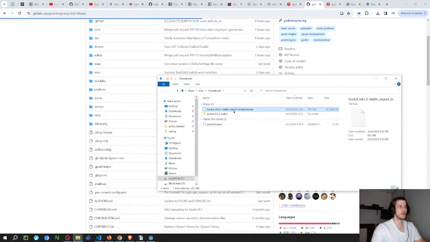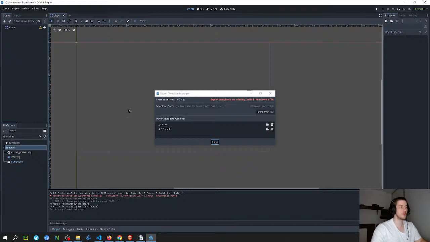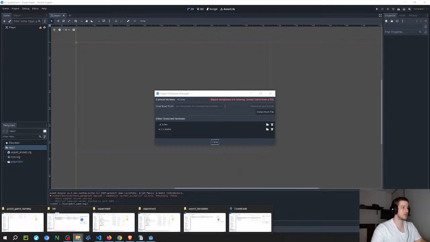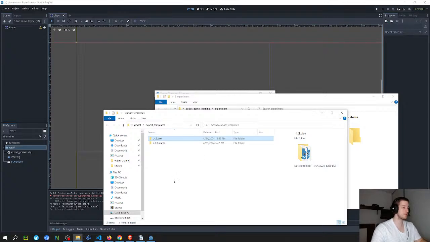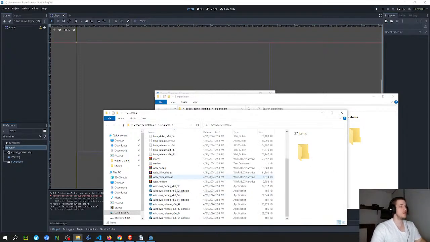Yeah, but once you download this file from the website there, the export template, then you can install from file here, select the path, and then all Godot is going to do when you do that is install the folder on the path that I showed there, which is the standard path that they search for export templates. So it's basically just using the ones that you have here. And these ones are just the engine compiled with the template flag. So when you compile with the template flag, it's going to run the engine with the resources you have.